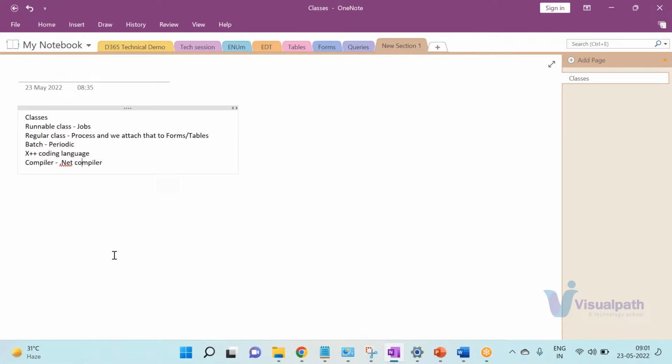In previous versions, whoever has worked on them must have seen those, but I'll not go much into it because it's not that relevant to spend time on the old version. If someone asks you to do a comparison, that's fine, otherwise if you're starting from D365, no one will ask you about the old version. But just to give you an overview, previously the development environment, or the framework, was called the Morphix environment.